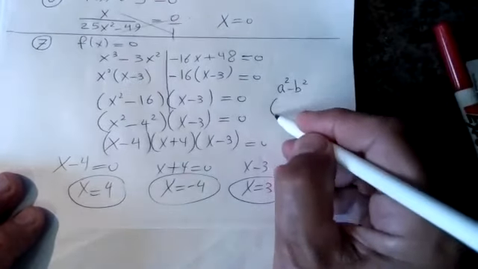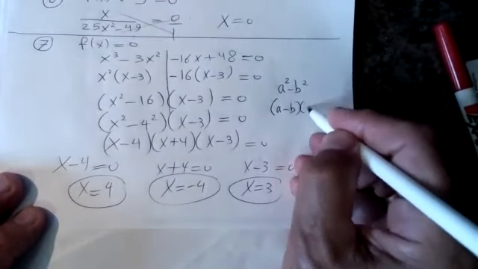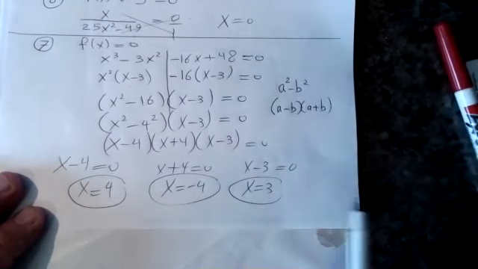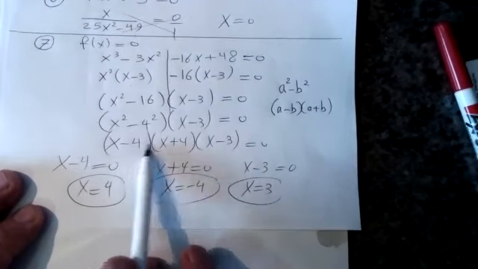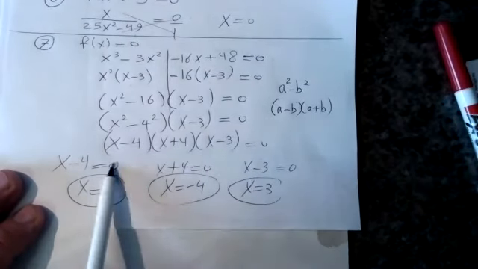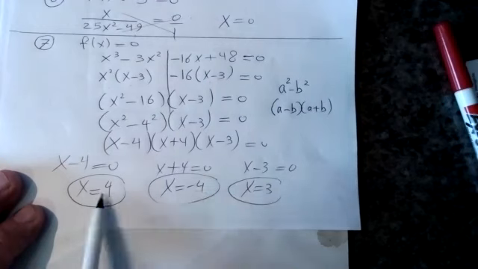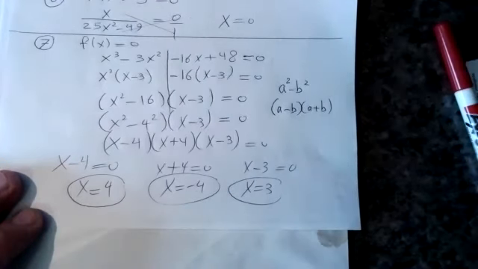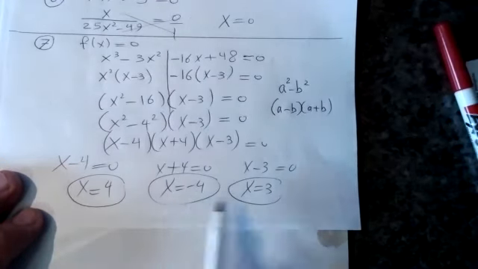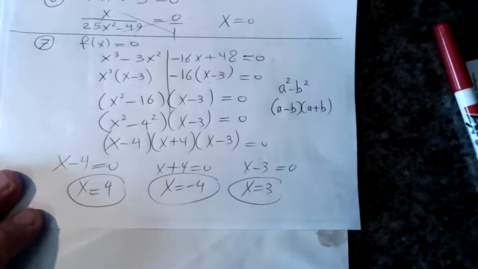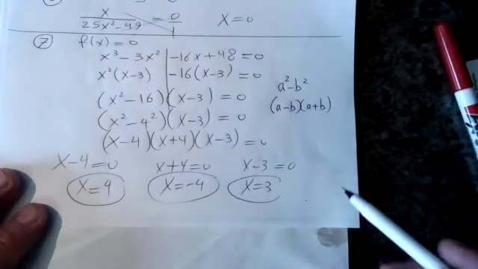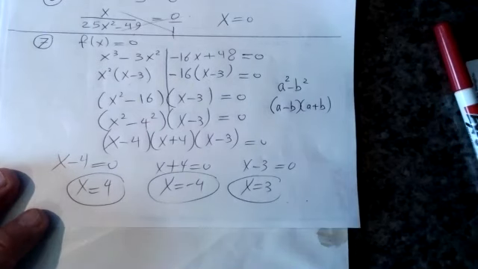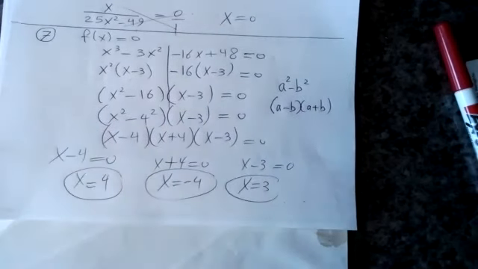Now, x squared minus 16, remember this formula. The difference of 2 perfect squares is a minus b times a plus b. So we use that idea for this problem because 16 is 4 to the power of 2. So now you end up having 3 parentheses. You take each parenthesis and set it equal to 0. That gives you 3 numbers. These 3 are x-intercepts. So when you graph these third-degree equations, at 3 places, your graph intersects the x-axis.